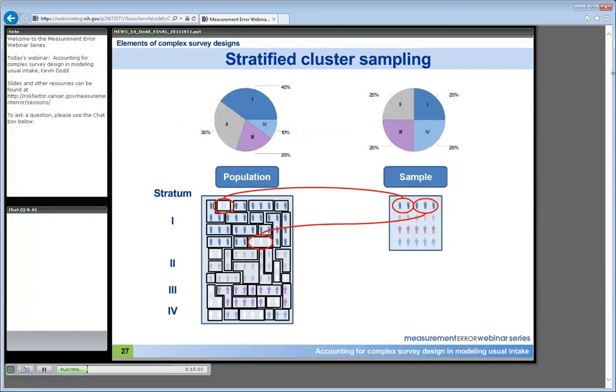So let's return again to our stratified population example, but now I've overlaid the black irregularly shaped boxes in the population that separate people into smaller groups. And this is my clustering, okay? Now, with cluster sampling, I don't take individual people. I take all the members of a cluster at a time. So my 5 people in the first row of the sample box on the right come from taking all of the members of the 2 circle clusters shown on the left, where the members have been shaded out in white.